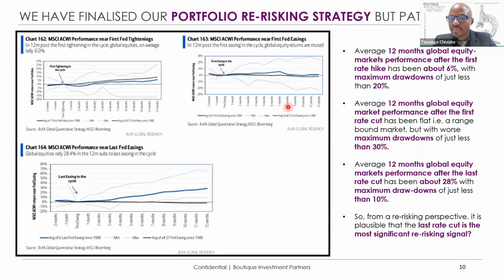And I guess the reason really comes down to the fact that it is very rare for the Fed to stop cutting rates unless something in the system is broken, or unless they've introduced extreme fundamental downside risk, which they're trying to protect from. And then if you look at this last chart, it pretty much says the sweet spot for equity market performance typically is the 12 months after the last rate cut.